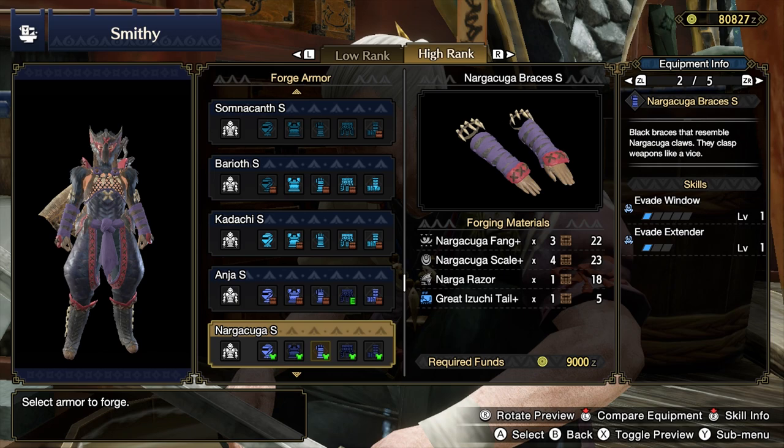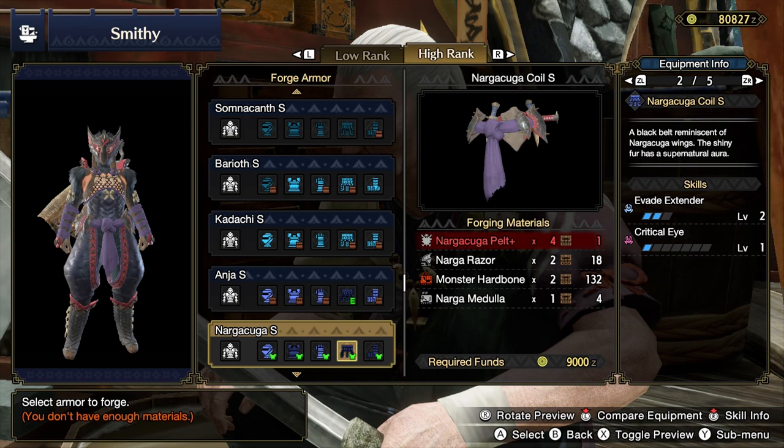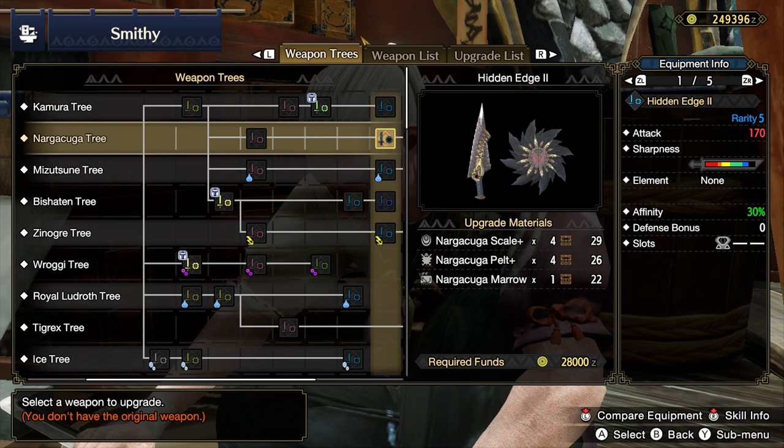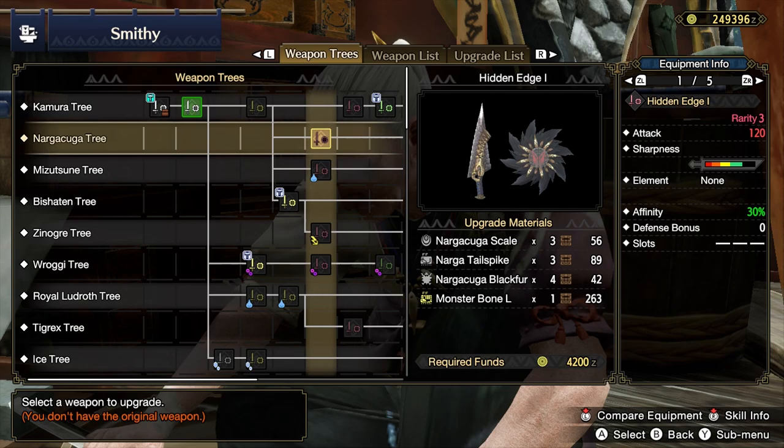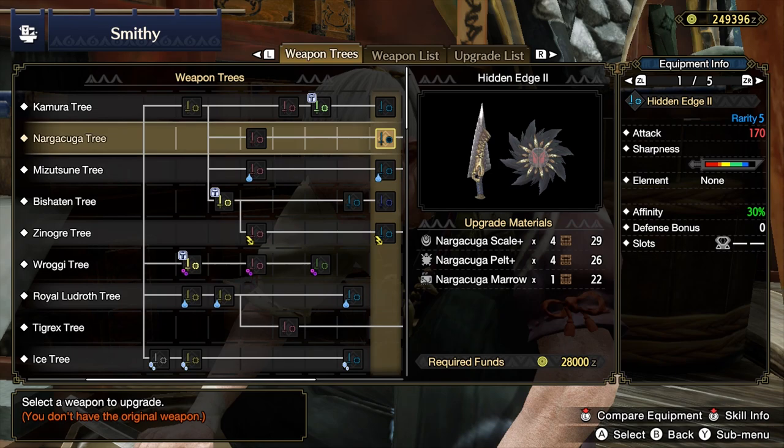If you're someone who likes running a Vade extender, you can consider the Nargacuga Braces S and the Nargacuga Coil S for more options. Nargacuga's weapons are your best bet for Sword and Shield at the moment. You should hunt Nargacuga and upgrade your low rank Hidden Edge 1 into a Hidden Edge 2 now. If you skip this during low rank, go ahead and forge through the path right now. The 30% affinity gain is worth the 10 raw damage loss from the Exercising Sword. It's true. I've done the math. Forge the Hidden Edge 2 now and bench your Exercising Sword.